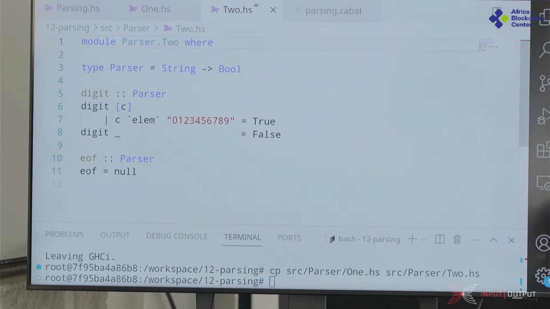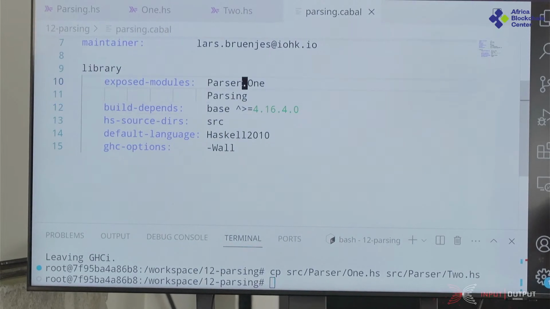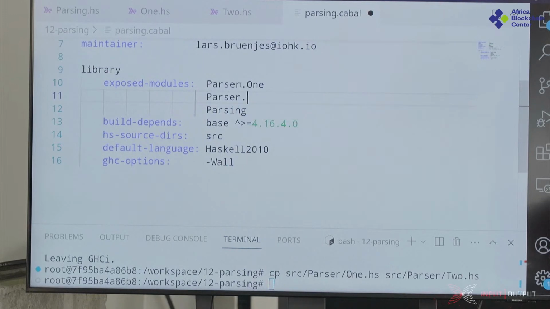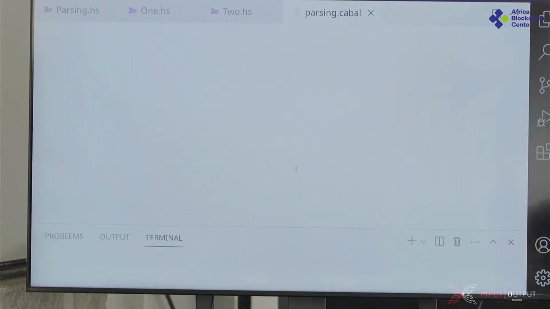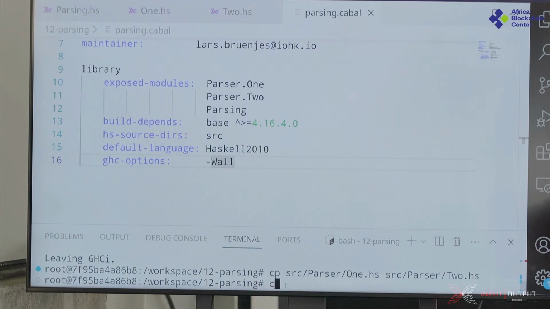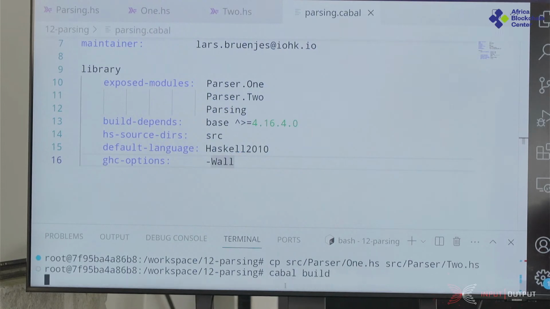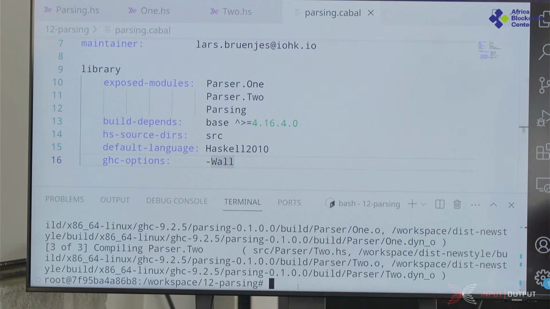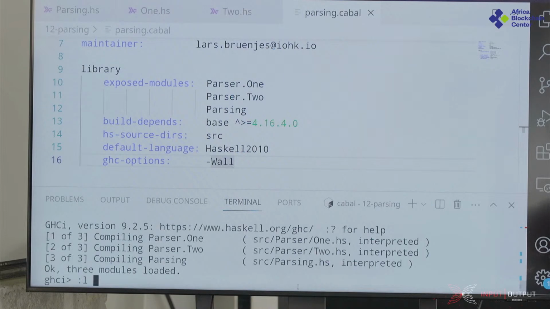Let's add 2 here. And let's reload the window.